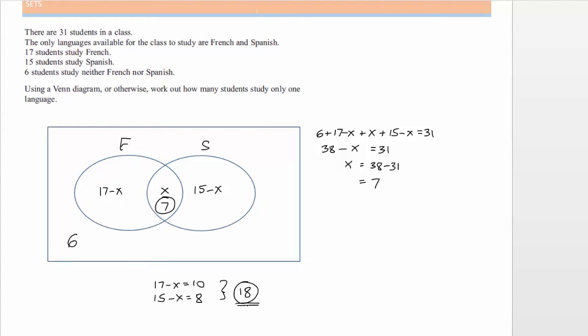18 students. Now the quick way of finding out the intersect is to simply add up the 17 and the 15. We know that if the 6 don't study anything language based, these 2 must add up to 25. We add 17 and 15 together, which comes to 32, but there can only be 25 students in these 3 regions, so that means we've counted 7 of them twice. That's the quick way of doing it. You'd still need to then go back and work out how many students study only one language.